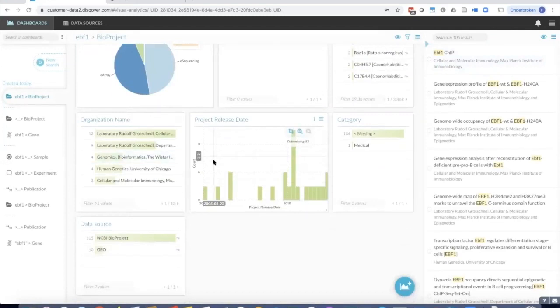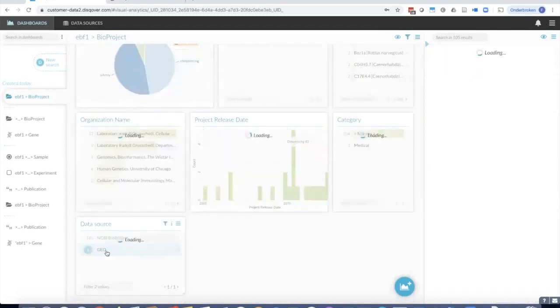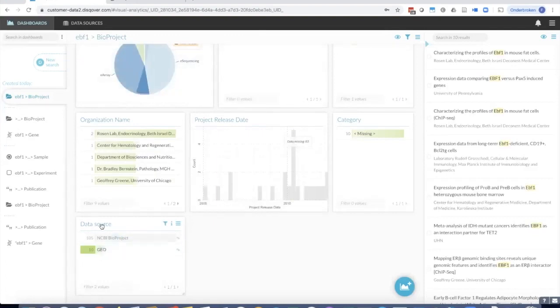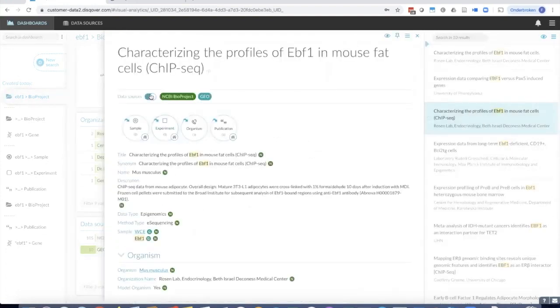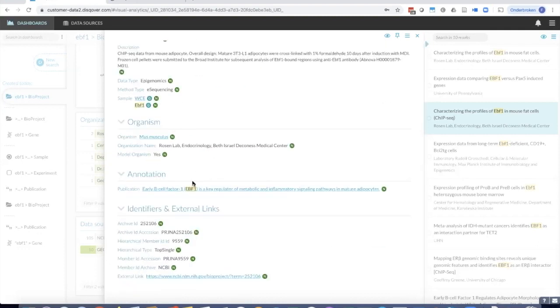I have a number of filters here, same principle, and I can also highlight very specific origins of the data. For example, show me all the results which have at least a link or which are at least receiving information from Gene Expression Omnibus. So I'm clicking here on another result, and you see that we combine certain data. This is an overlap in data. This is a concept, a single project, which is receiving information from NCBI BioProject and Gene Expression Omnibus.